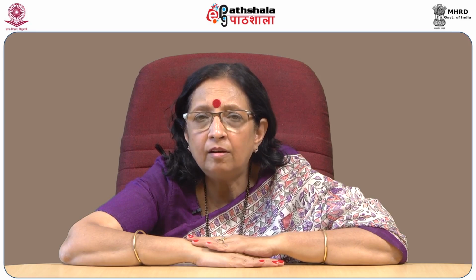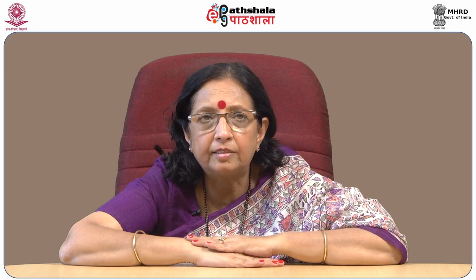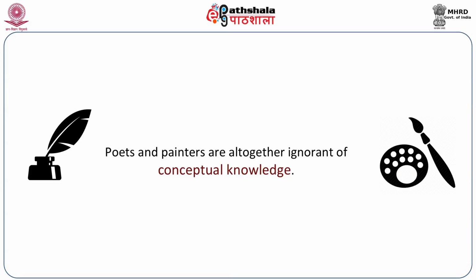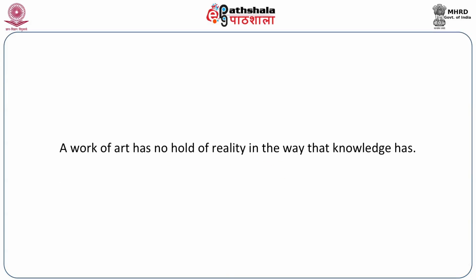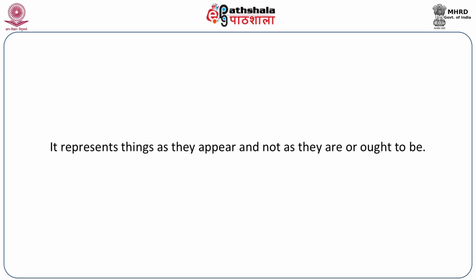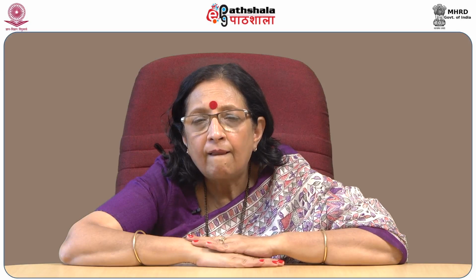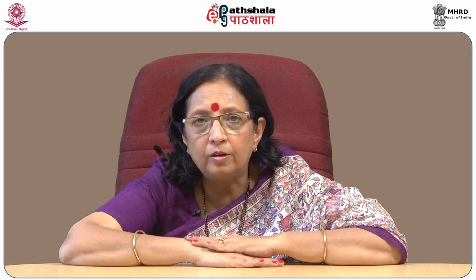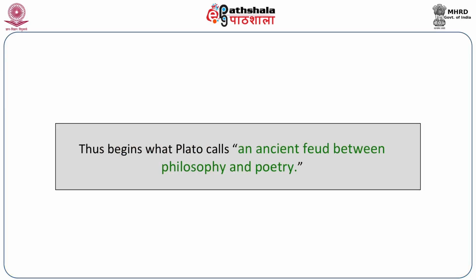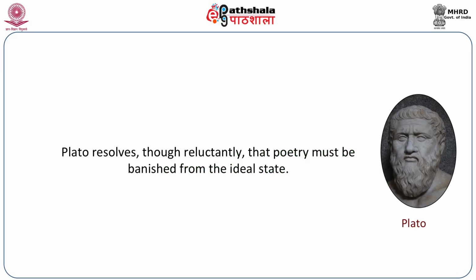What is the concern of this with poets and artists and painters? They are completely ignorant of the conceptual knowledge. Why? Because a work of art, according to Plato, has no hold on reality. He represents things as they appear and not as they are or they ought to be. That is, they present the superficial world. Then Plato refers to an ancient feud between philosophy and poetry, and though reluctantly, he ultimately comes to the conclusion that poets must be banished from the ideal state.